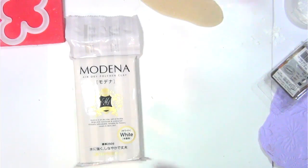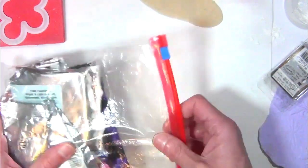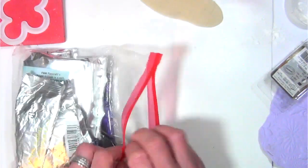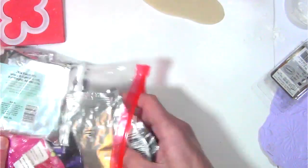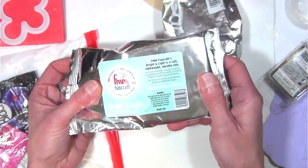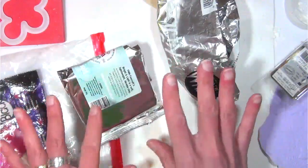So like Laura's asking, so it's the same. So I've already got some clay already open here. Okay, so the one I'm going to be using is the good old Hearty Clay, which is this one. You can see I've already unwrapped it, but there is another clay out there, and that's the FMM Bright and Light Clay. Okay, those two clays are really similar.